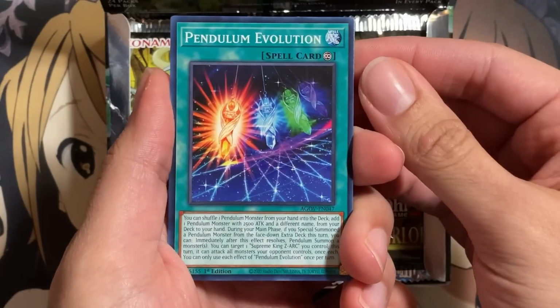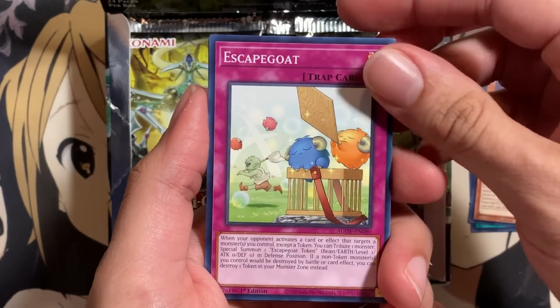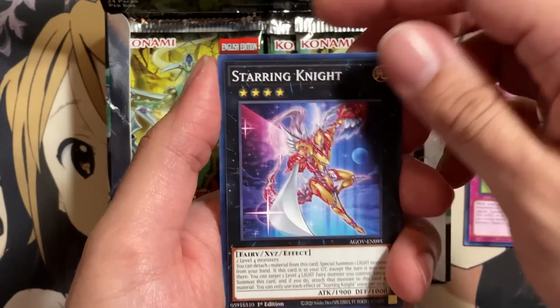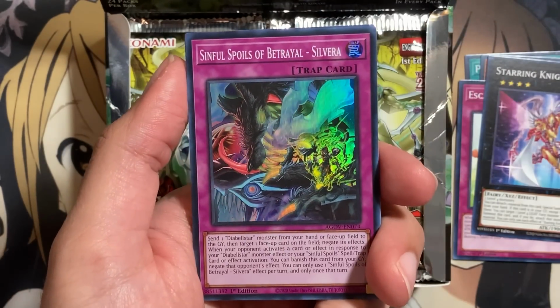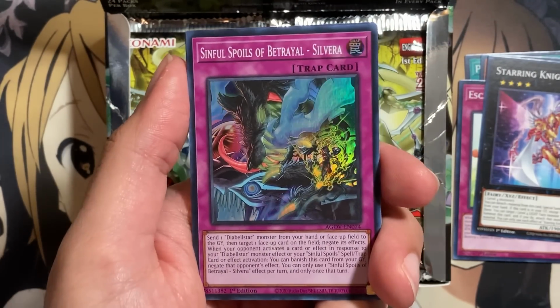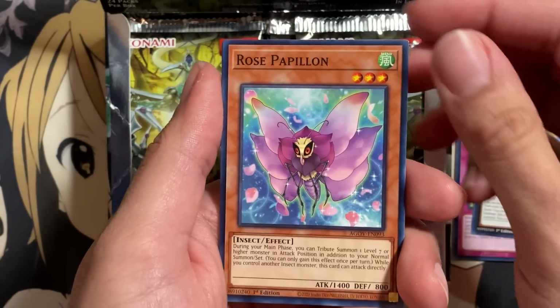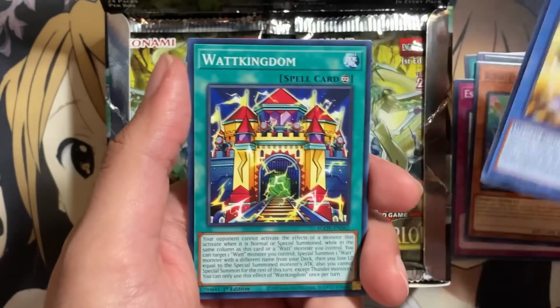So, pack number 2, we have Pendulum Evolution, Master Tao the Chanter, Escapegoat, and we have Starring Knight. I think this is a pretty generic light Xyz monster. And Sinful Spoils of Betrayal, Silvera, for our Diablo Star monster deck. Interesting, for sure. And then we have Rose Papillon, Shino Baroness, Shade Peacock. Yeah, more Shino Bird support.